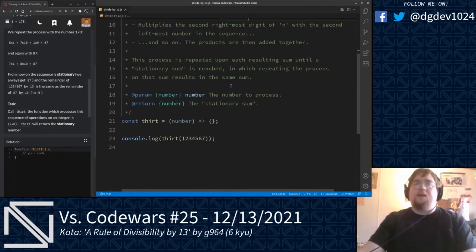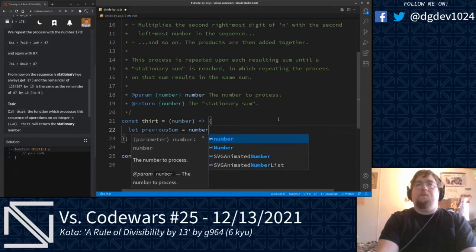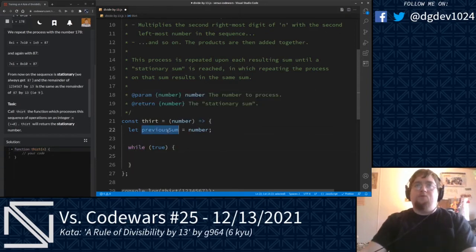Let's go ahead and give this a try here. What we're going to do is keep track of a previous sum, which we'll set to number. We'll do a while loop, while true. Actually, we do need to keep track of a current sum.